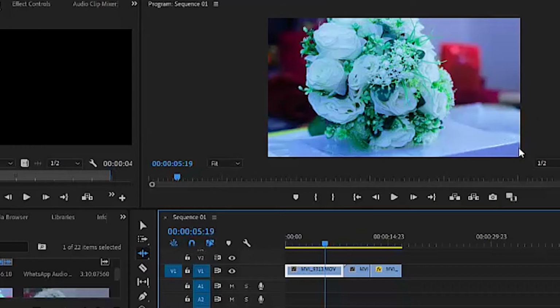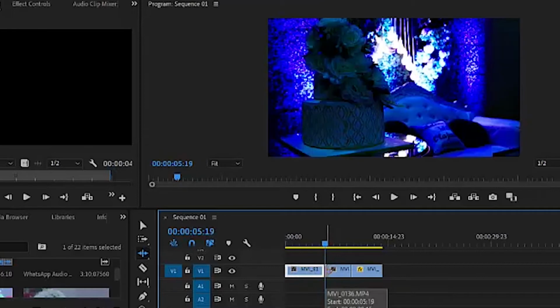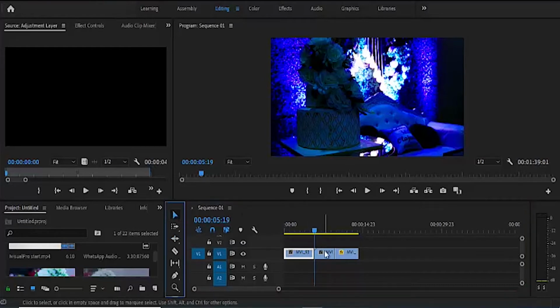So what I'll do is I'll select this key and I'll drag it over to this place. All it did was it affected the clip I wanted it to affect. It reduced the size of this clip without affecting any other clip. So automatically the second and the third clips compensate for the time that I have taken out of the other video. Instead of me going to cut a clip and then select ripple delete, then drag my clips together, I can just automatically use the ripple edit tool.